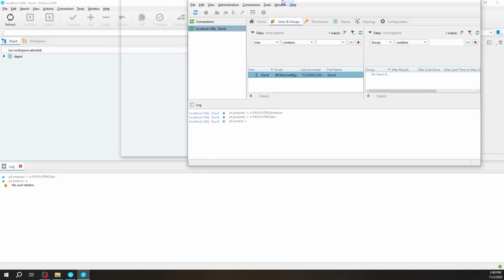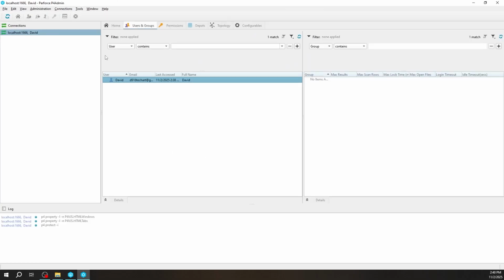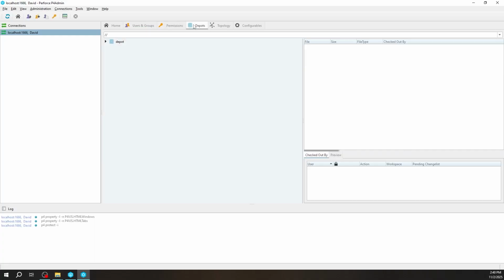Let's zoom this up. Inside here, you can see the users, permissions, and depots. Click on depots. You can see there's a default depot that Perforce just created for us. We don't need that. If you want, you can keep it, but on my side, I will delete it. Now we're going to create a new depot. File, new depot. Add a name. I will say local try 1.